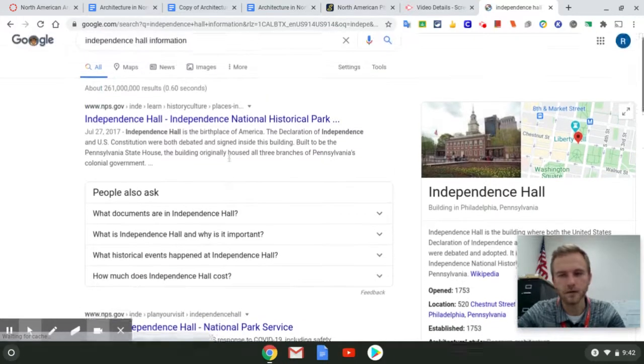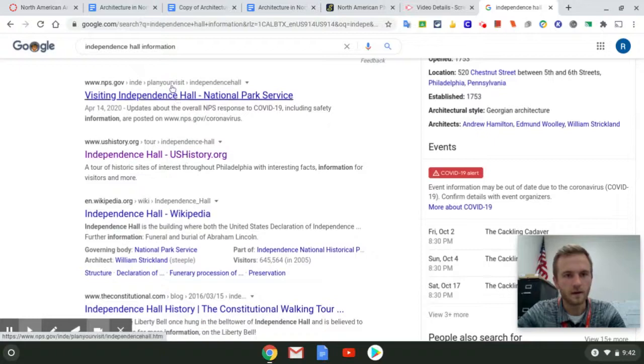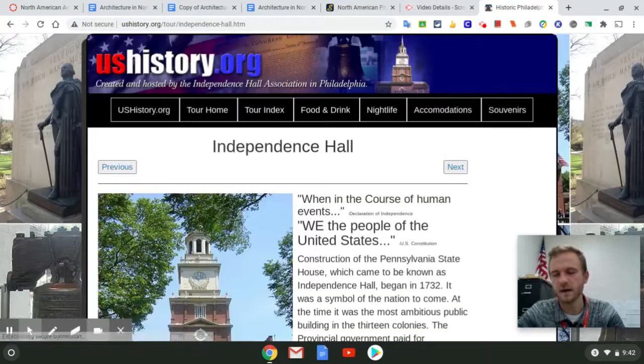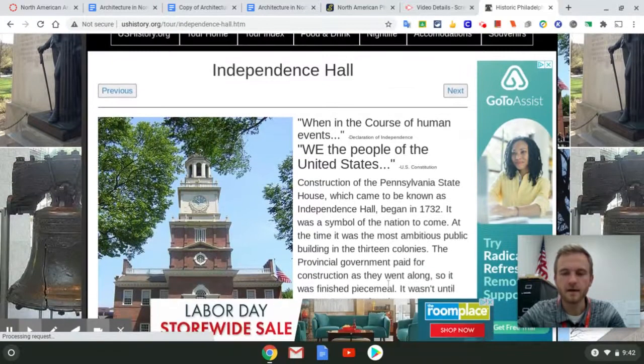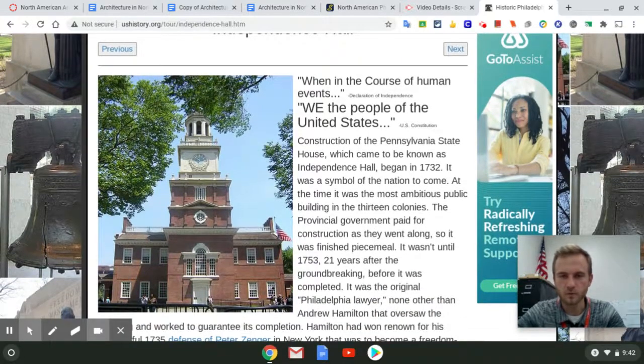Okay, I previously know that I couldn't find anything on this website, so that's why I'm skipping it. All right, and we're going to open up ushistory.org. Okay, .orgs and .govs are usually a safe bet that they're credible. All right, maybe not 100% of the time, but usually they are. If it's not a .gov or a .org, you've got to use your best judgment to find out if it's actually factual and credible.